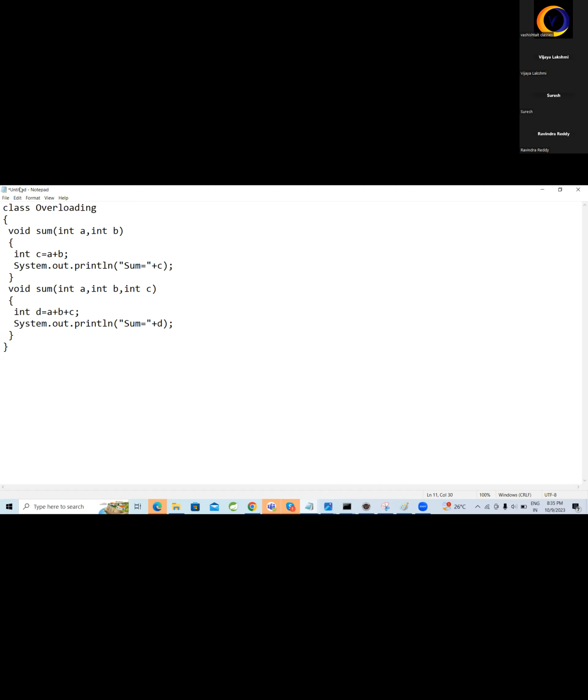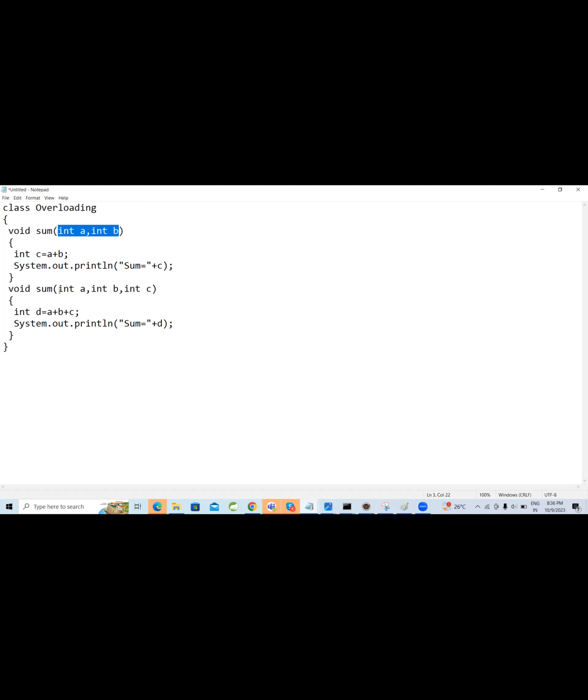First, this one contains two parameters, int a comma int b. The second method contains three parameters. Number is different in here. Now I'll create the object for the Overloading class.